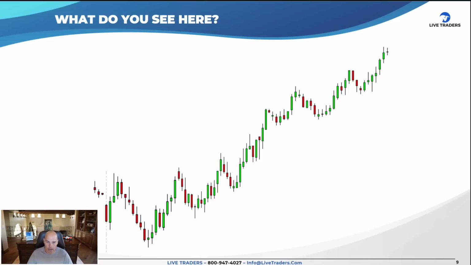Okay. I would agree. This looks like a power trend higher, right? It looks like a power trend higher. I mean, that's what it looks like. And that's what you should be saying because it's what it is, right? It's not subjective here. The past is over. We can see the past. We're not trying to predict the future anymore. We see it. Okay, it's an uptrend.